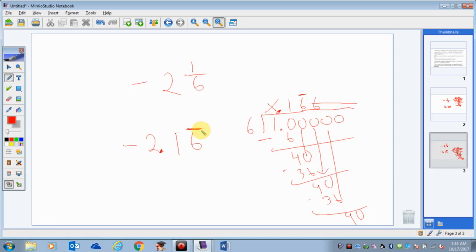So that's how you do it when it's a mixed number as well. So you're still going to just divide the fraction, but the symbol and the whole number will be written as part of the answer, to the left of the decimal. The whole number, and the negative sign if there is one, go to the left, and the decimal, which is going to be coming from dividing out the fraction, will come to the right side of the decimal.